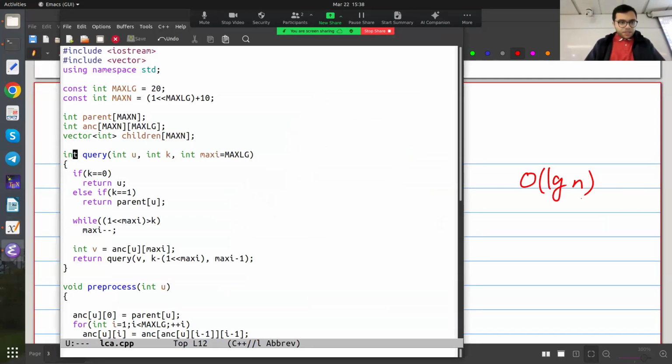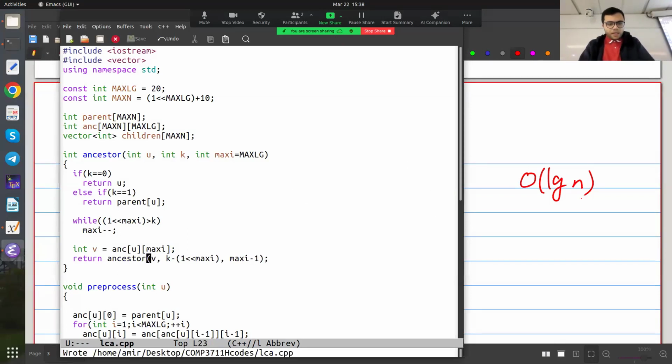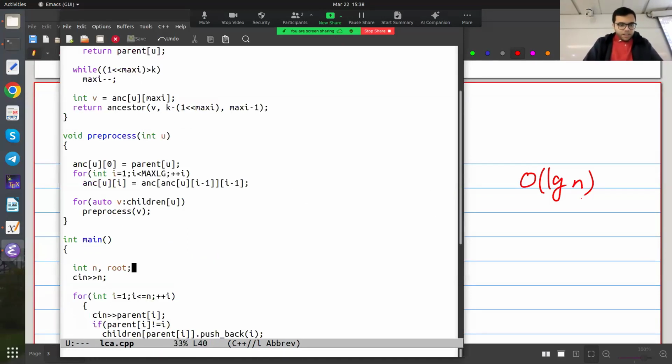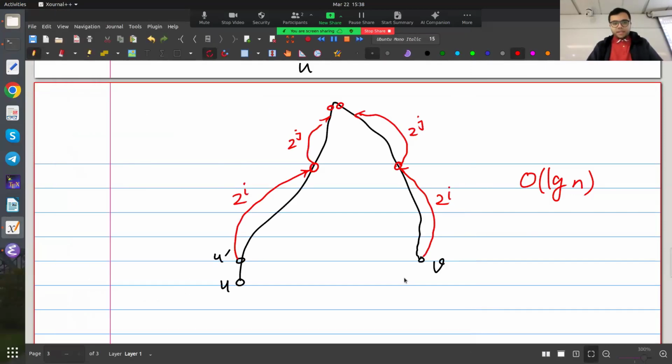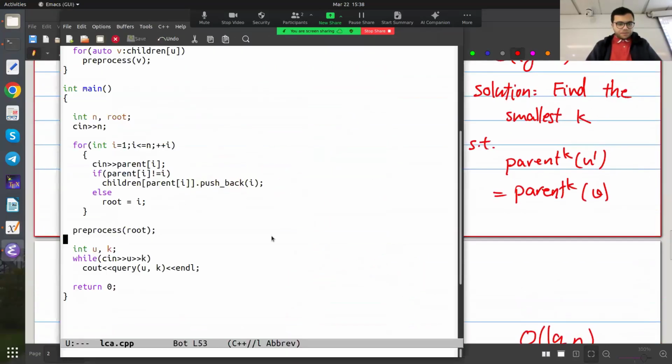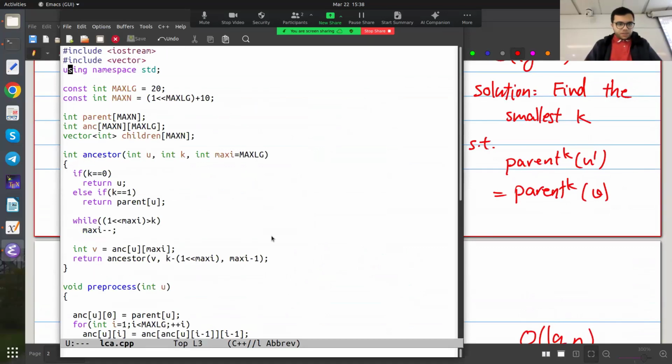This was called query. So I'm going to change the name from query to just ancestor. Okay. I have to also calculate the levels of the nodes. So let's say I do that in my pre-processing as well. So I have a level for every node.